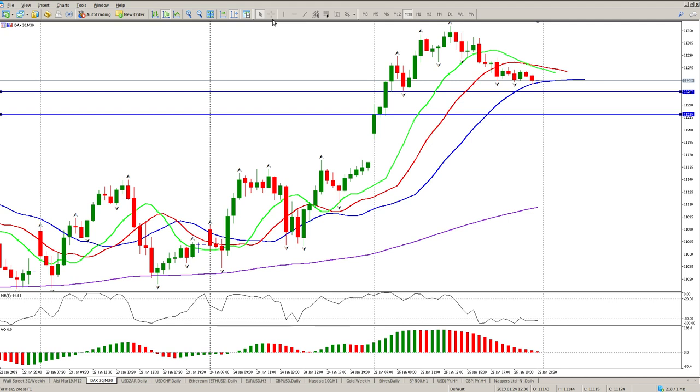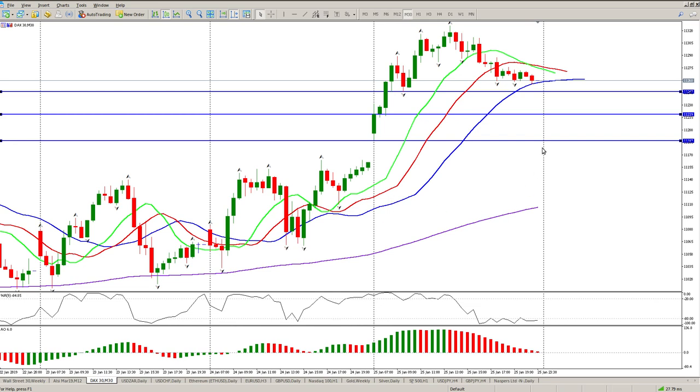Okay, so I can't really give you a level where to get in. You're going to have to watch price action for this, but watch these levels here. Draw them in and just see what price is doing at those levels. If you start doing something like this with pin bars, or something like this, where it's consolidating on a level, it's a good option to get in with a stop about, let's say, 5 points below the lowest point of the tail. Okay, that's kind of what I would be looking for.